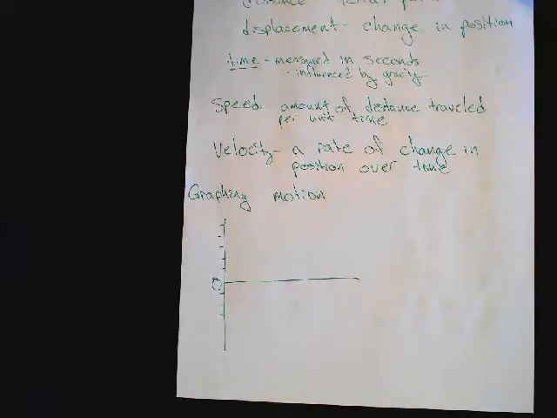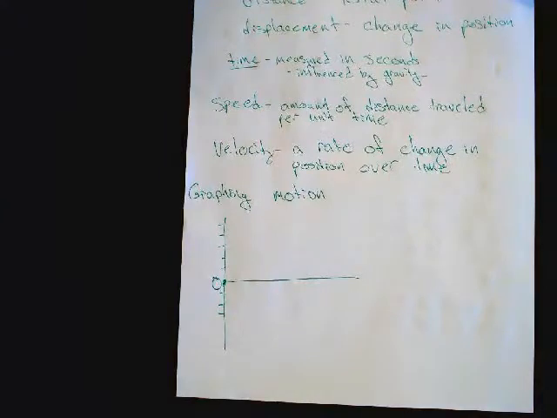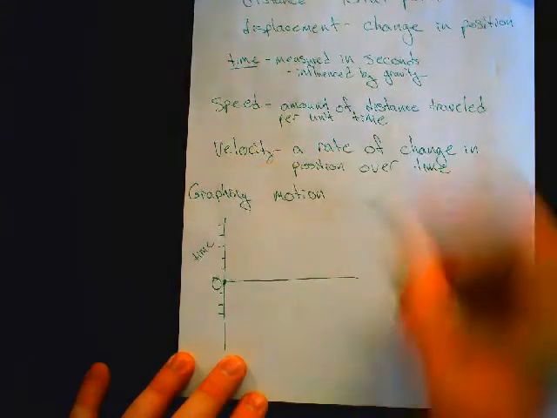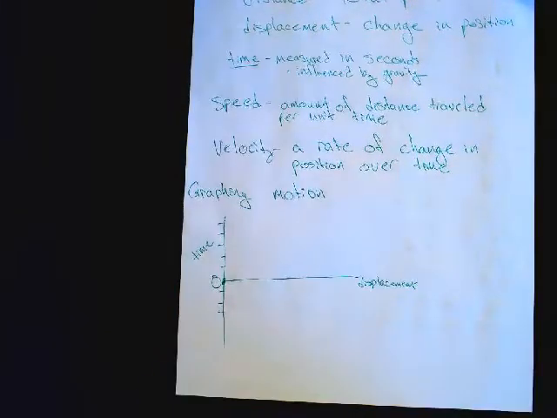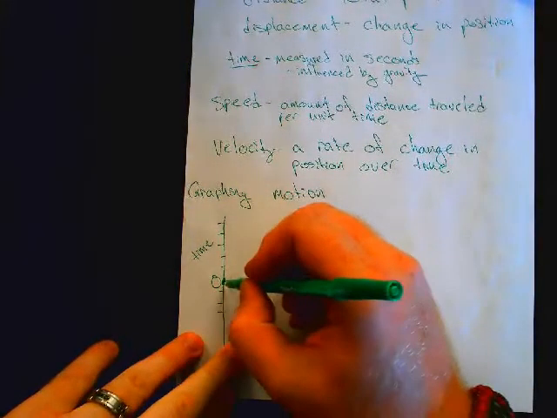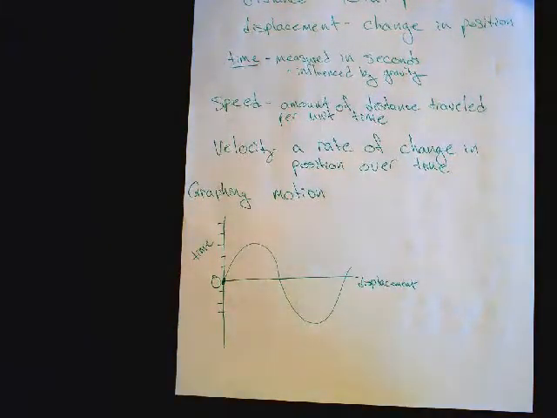Okay? So if I want to actually graph out what I just did, I'm going to start here at 0, and what am I going to do? This is time, this is displacement. What am I going to show? A sine curve. So something kind of like that. Other thoughts? What am I going to do? How am I going to show it?